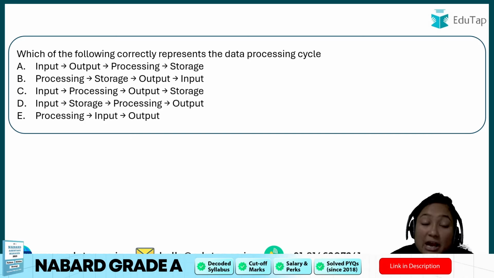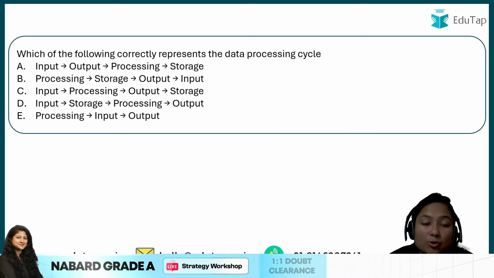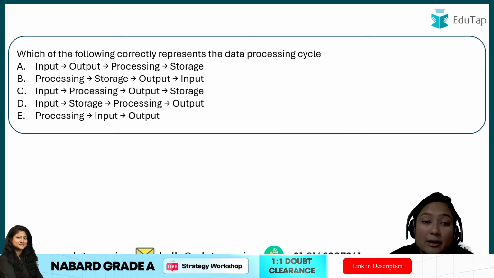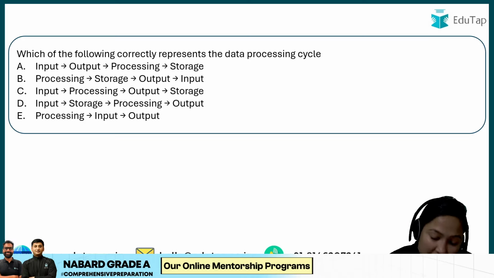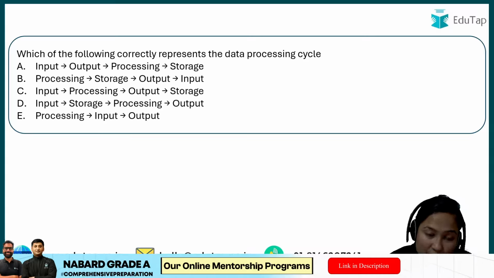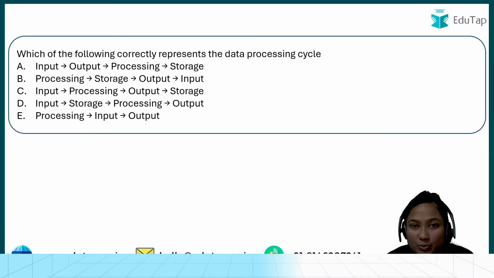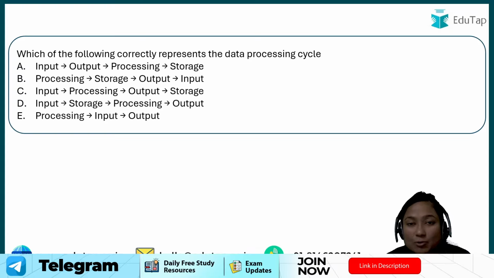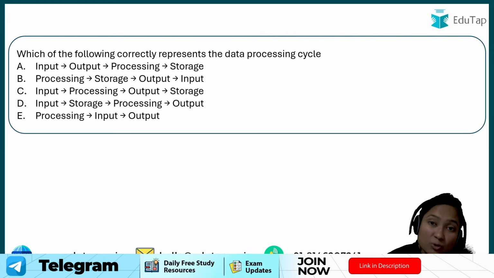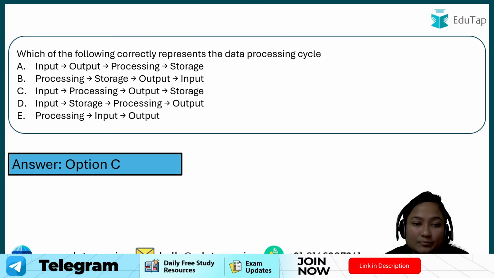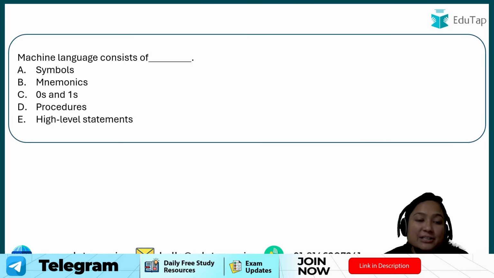After taking input, what happens? Our food goes directly into our stomach where processing happens. So that is why in a computer also, once data is fed in, the information will be processed. After that the output will be generated. Once the result is out, you will store it either on a temporary basis or a permanent basis.